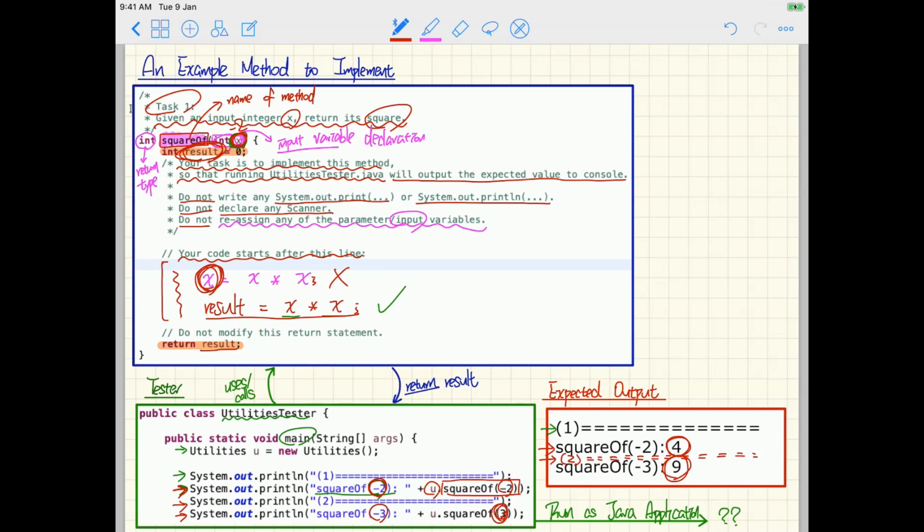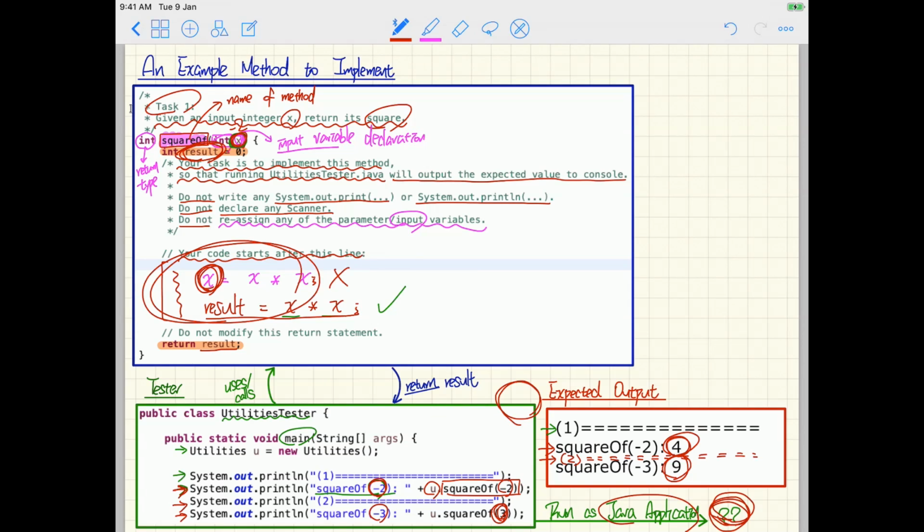So now what you want to make sure is when you try to run your utilities tester, the Java application is going to produce some outputs based on how you actually implement this particular method. If you haven't done anything, whatever you produced is not going to match the expected output. You have to make sure you implement your method correctly so that the produced output is going to give you the right result as expected. Okay, let's illustrate this on the Eclipse.